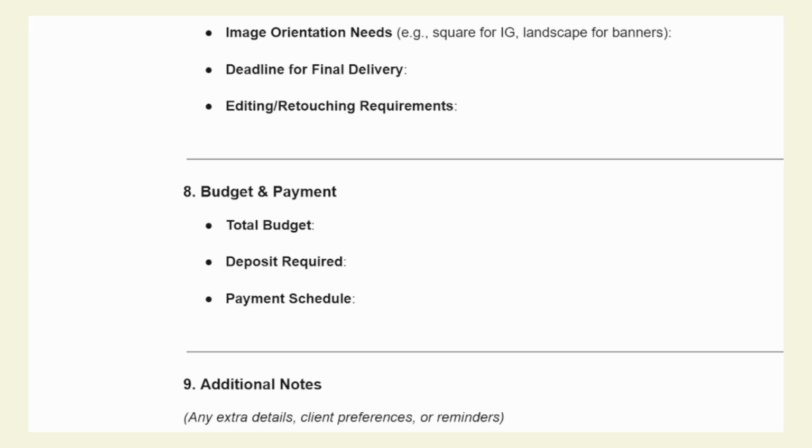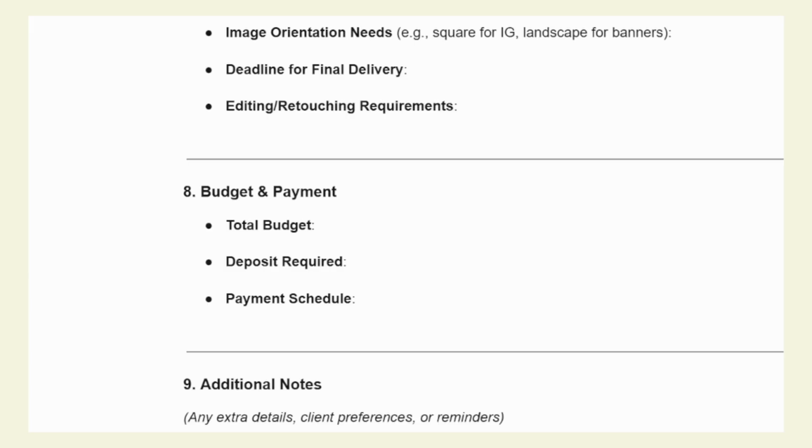Then the final thing that we need to look at is the budget and payment. So we need to make sure that we've established a fixed total budget, or at least a fixed total budget range. And we'll make sure that we're checking against it all along to ensure that we stay within the budget. Also, if we're recruiting externally, i.e. appointing a photographer for the shoot, the photographer will be able to quickly make a decision whether or not this is a project that they could actually work on. If there's a deposit required, we need to know what that amount is so we can actually book the photographer. Often the photographer will give you the deposit requirement and then the payment schedule just to make sure that we hit that payment on time.